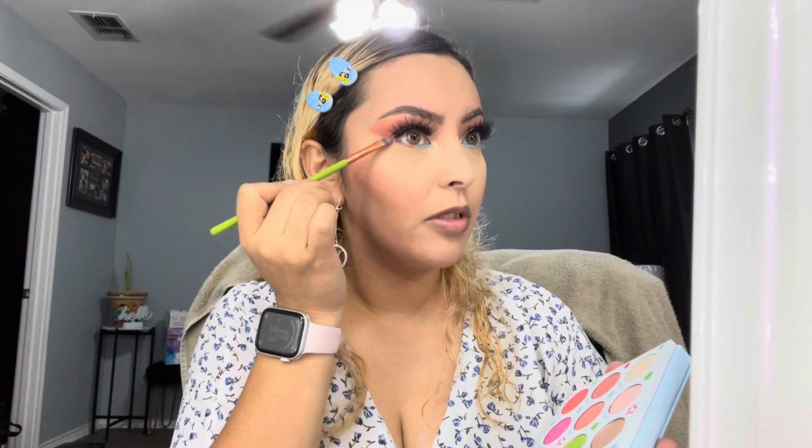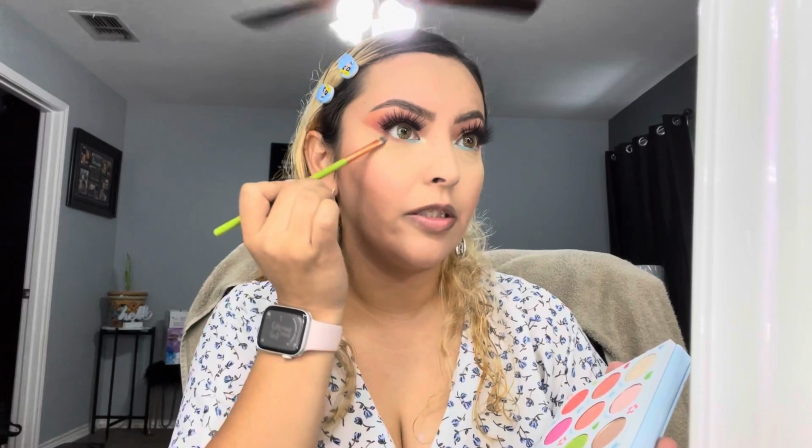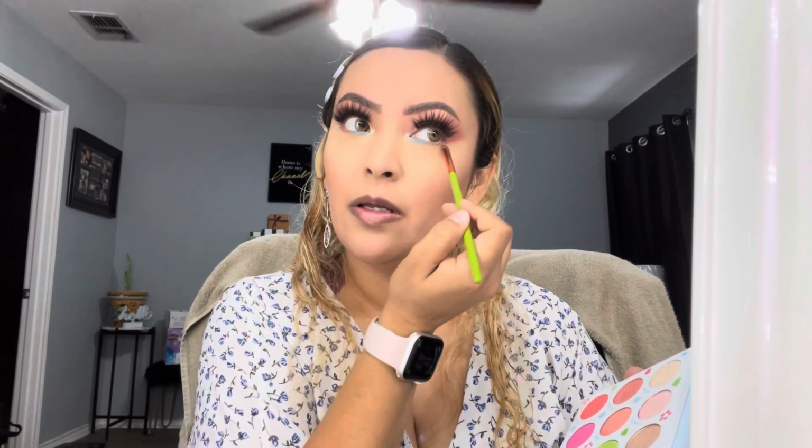I'm gonna go into Pokey Oaks again, and I'm just gonna set the rest of my lower lash line. Just kind of smoke it out a little bit, just so everything is a little bit more cohesive. I think somebody was mentioning that you can apply the color sticks on the waterline. For the sake of my eyes today, I'm not going to do that because I am wearing contacts right now. So I'm not gonna do that. I'm just gonna apply a little bit of mascara.